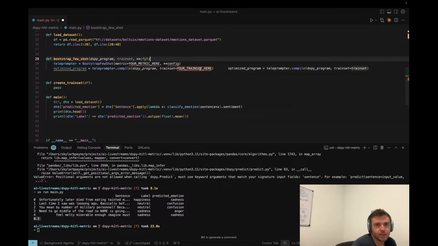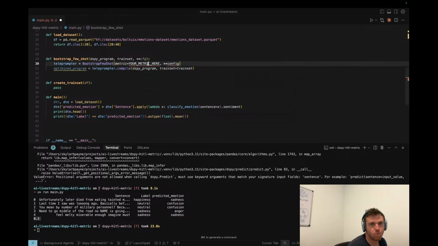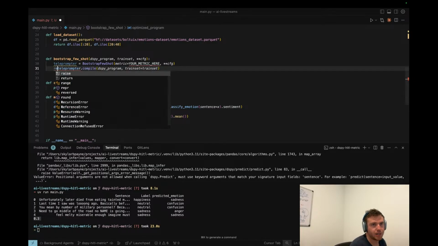And then here, we're going to need to pass in train set. And we're going to have to come back here and ask ourselves how a metric is defined. I don't exactly know yet how we're going to define that metric, but we're basically just going to return this compiled program.